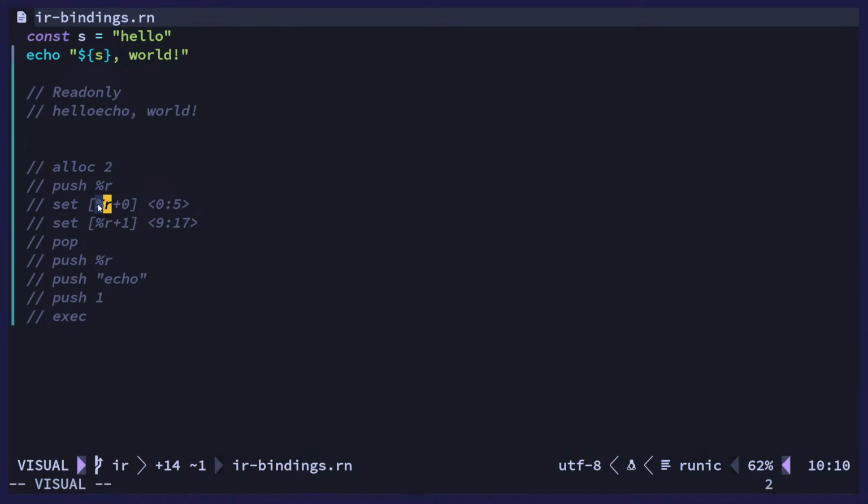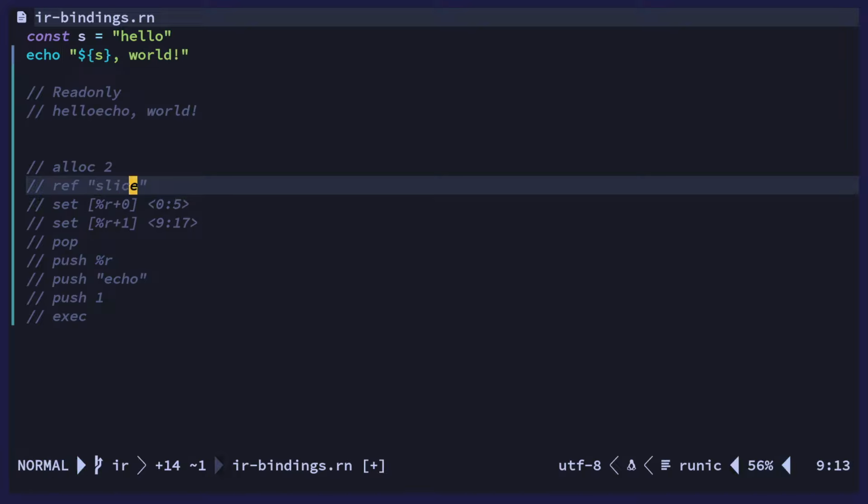We're not really going to have this R here to be used like this. What we are going to have is it on the stack. So we push R here. Actually, we're going to have a ref R, or rather a ref slice, or string literal.